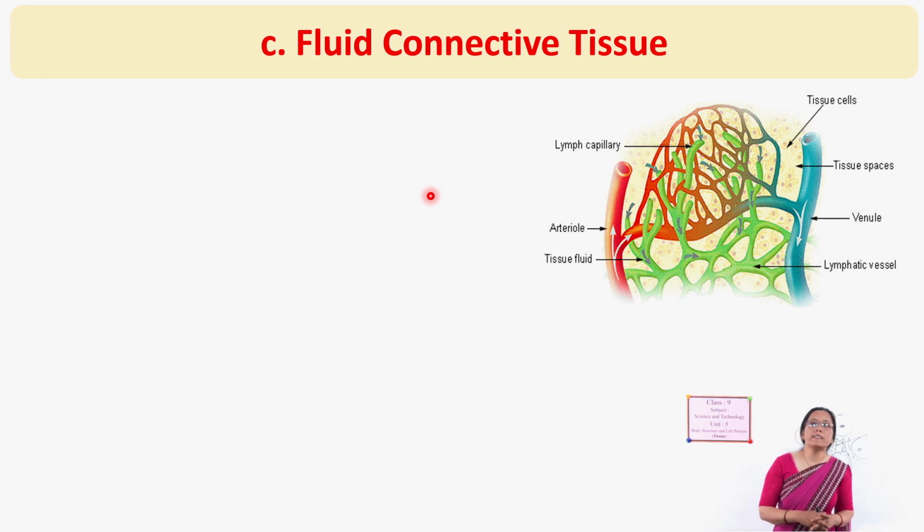And the next type of connective tissue is fluid connective tissue. What is fluid connective tissue? We can say it is in the liquid state. Exactly, it is not quite liquid, but it can flow all over the body through special tubes called vessels, either blood vessels or lymph vessels. So it flows all over the body, connecting one system to another. Till now we have seen organ to organ or tissue to tissue, but this fluid connective tissue connects system to system.